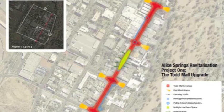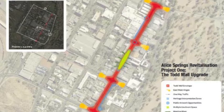We were given a charter to work beyond the budget and then have the plans costed later on so we could see what could be afforded. It's a really great way to work because we looked really along the full length of the mall and identified a number of projects. And I think to do good creative work, you need to work in a free manner first and think of what's good for the town without thinking about the budget first. And then there is the inevitable budget step, which has now come into play, and a couple of projects have been selected from the wide range that we presented.